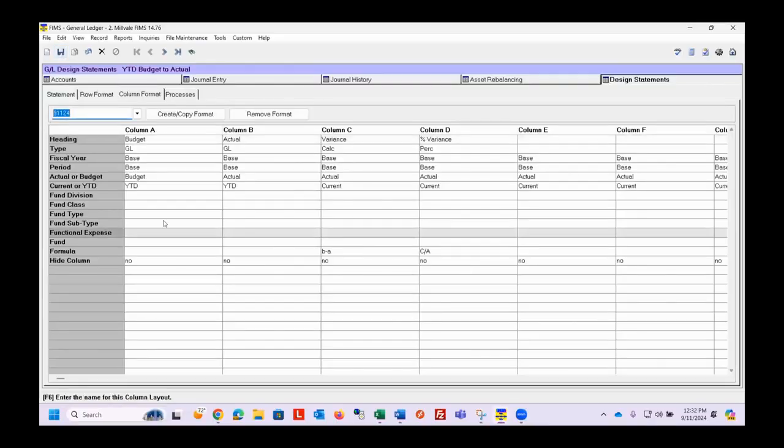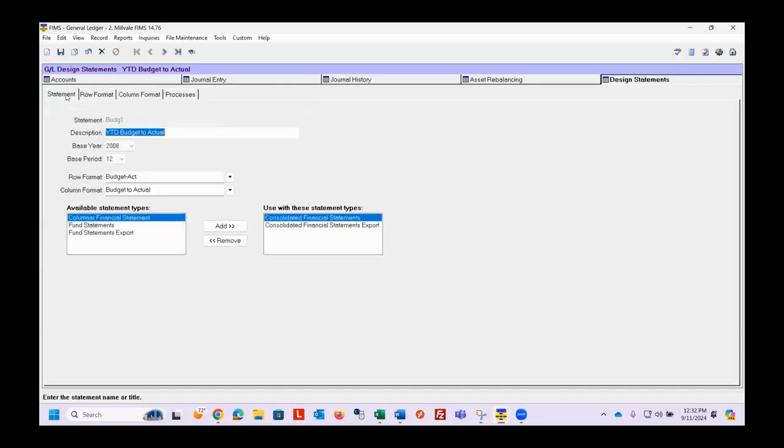And okay, so now we have a row format 91124. We have copied a column format, which actually does not make sense for the row that I made, but for demonstration purposes, it'll work. Now, the last part of this is to actually go in and create the statement record so that we can run this as an actual report.